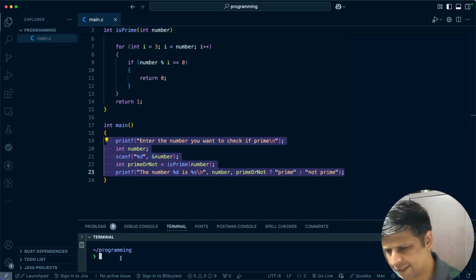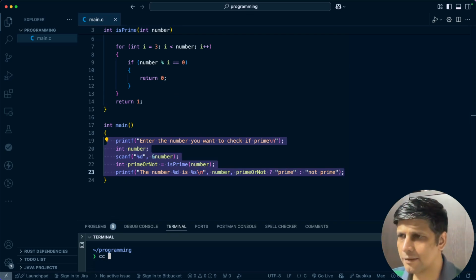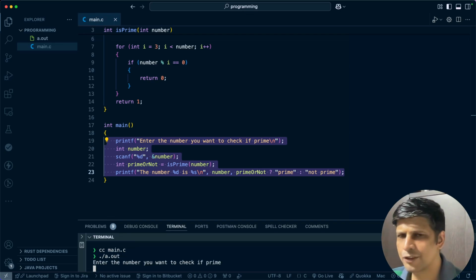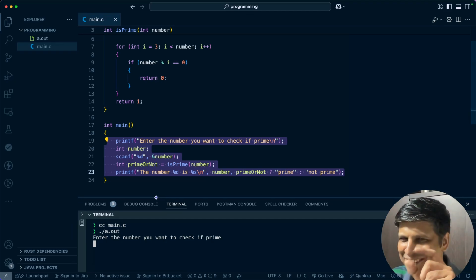So first let's see it in practice. Let's go ahead and compile it. Main.c. So C is a compiled language, so you will get an executable. Let's execute that. So of course it is going to prompt you. This is the classical way of testing programs. So we have also done this.